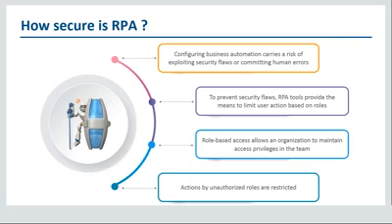Every piece of software is prone to vulnerabilities, and it is prone to being misused if we leave a loophole inside our software product, right? So it is very important to see whether my product is safe, whether my product is secure from being exploited by customers who are trying to gain a profit out of that product, right? So to prevent security flaws, RPA tools provide the means to limit user actions based on roles.